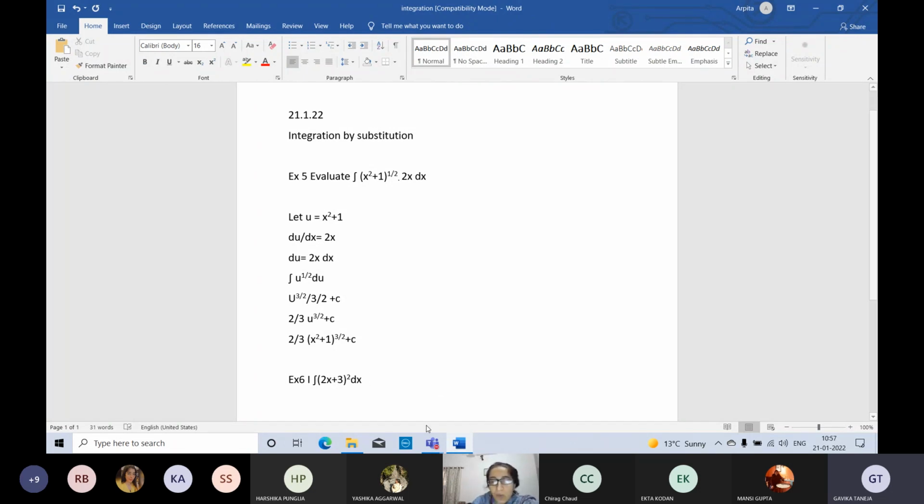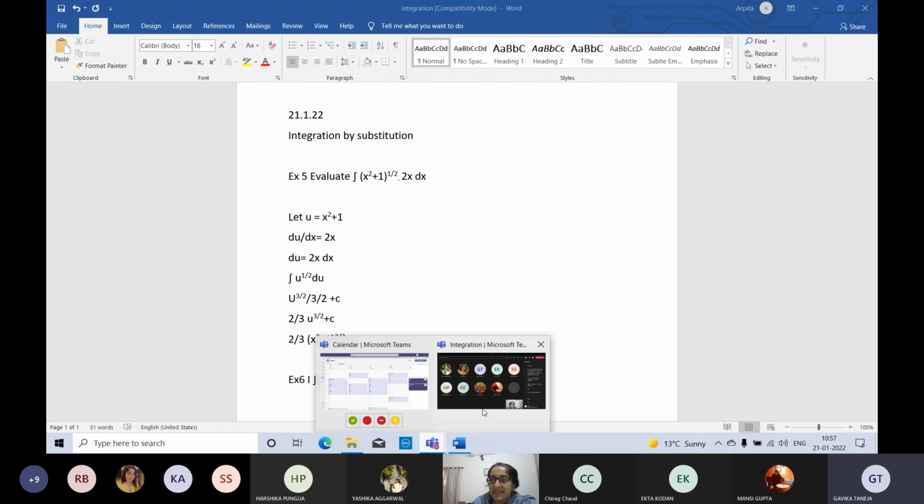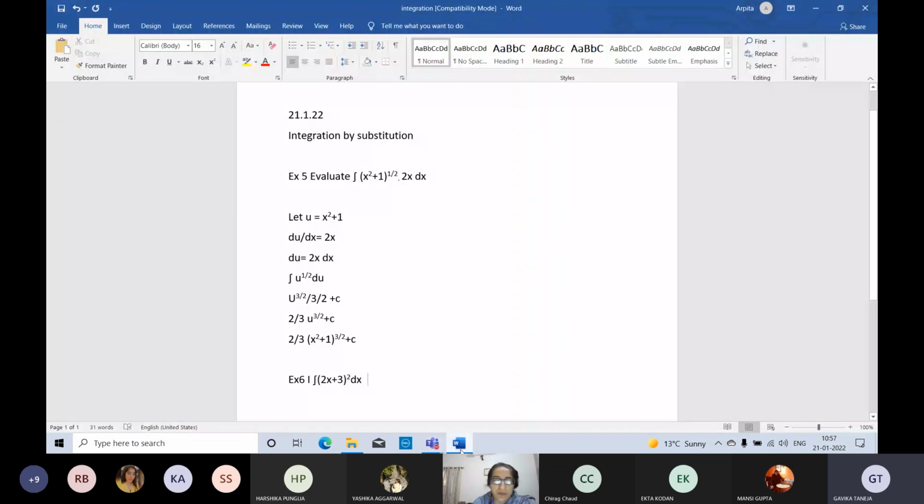Fine. Now, what do I do? Anybody? Any guesses or anything that you think can make this question easy for me? What can I do here? Ma'am, we'll expand it first. Not required. That will only complicate. We are going to simplify the question further. I have to think what is going to help me simplify rather than complicating it. The idea of the entire substitution process is this only, that I have to simplify it.